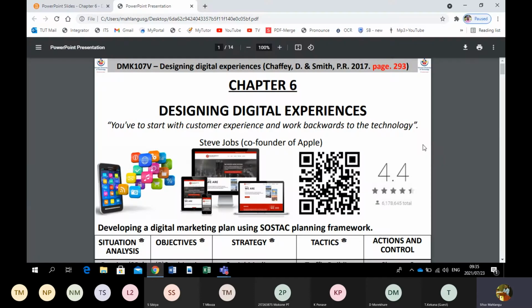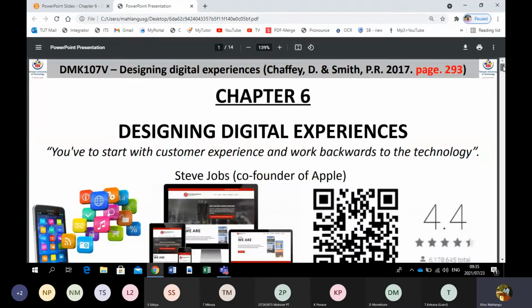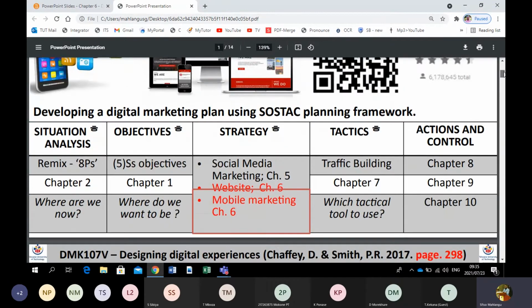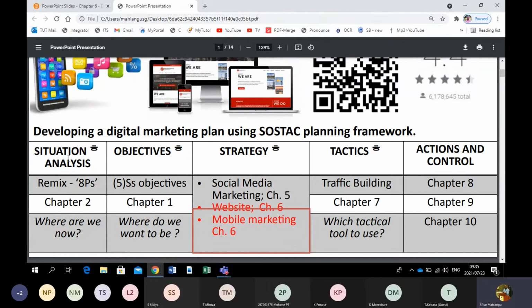Looking into this framework, it consists of several stages or steps, starting from situation analysis, objectives, strategy, tactics, actions, and control. So far, we've covered 3 of those stages, which include situation analysis, objectives, and strategy.